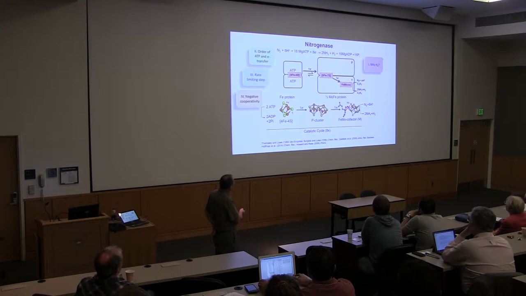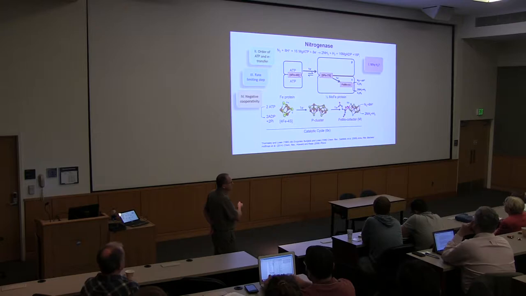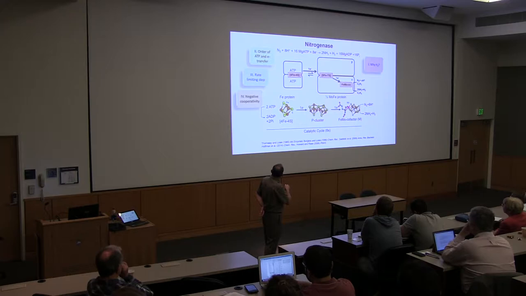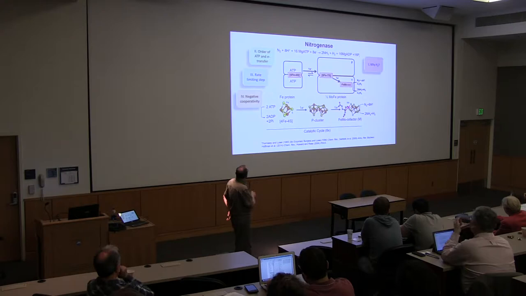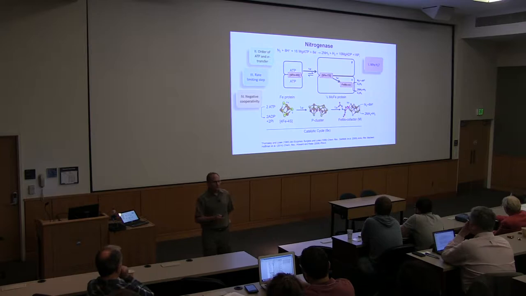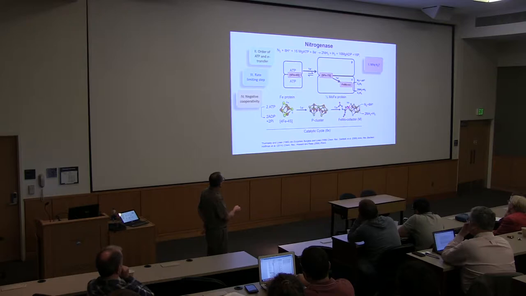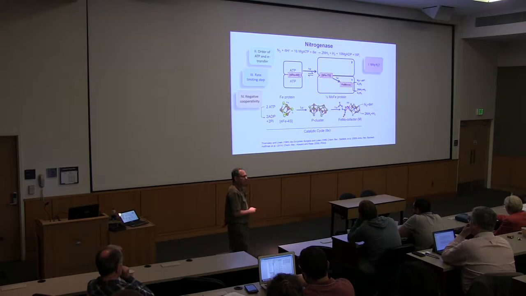And then I want to talk about the iron protein cycle, the energy requirement. I want to address three different topics on this side. One is the order of electron transfer and ATP hydrolysis. And we'll show you that it's maybe counterintuitive initially. It turns out it's the opposite way around than the way I would have predicted it. Then we'll talk about the rate limiting step, revising what the early literature showed was the rate limiting step. Turns out it's not the rate limiting step. We'll talk about how we did that. And then this idea of the two halves, which I already alluded to, aren't working independently. There's allostery. And as Joanne was talking about earlier, there's a strong allosteric phenomenon going on here, and we don't understand why. And I'll speculate about some ideas about what we think it might be doing.